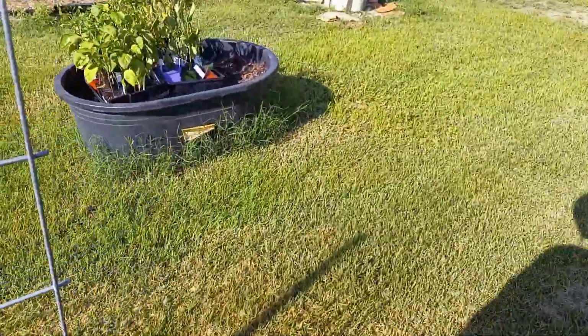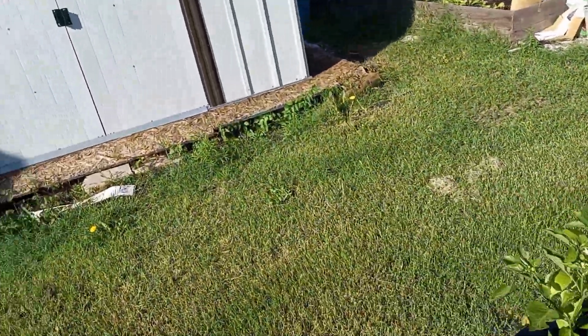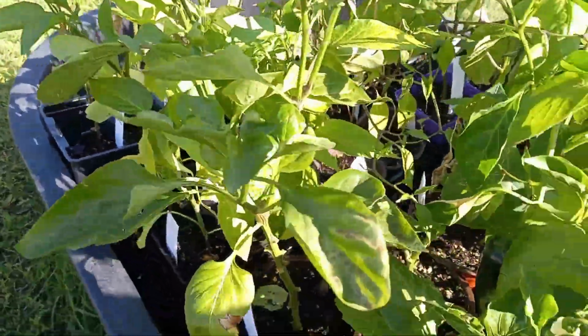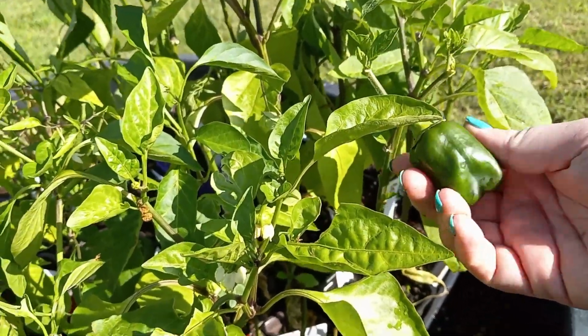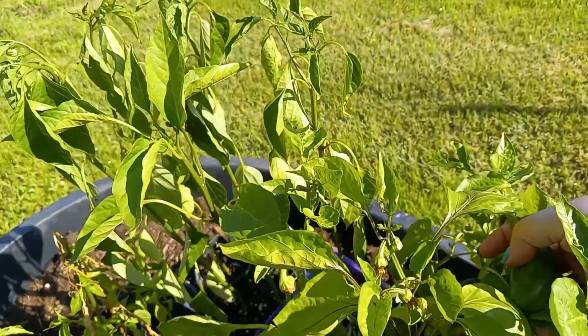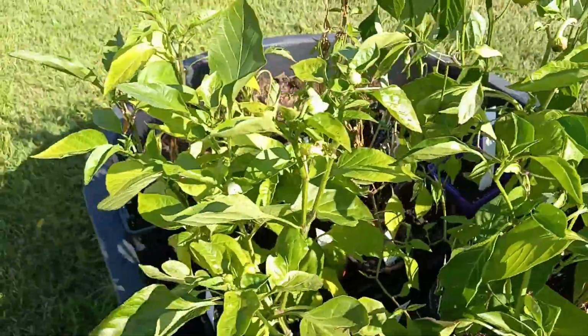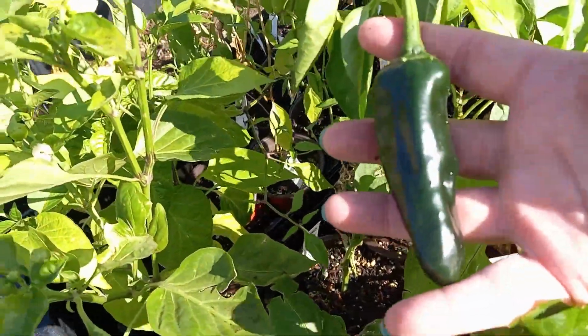All right, let's go over here to our pepper plants. So, as you know, I have a ton of pepper plants this year. I've actually already got peppers coming up. These are California Wonder bell peppers. These peppers are looking absolutely fabulous. And then I have also a poblano in here that's growing.